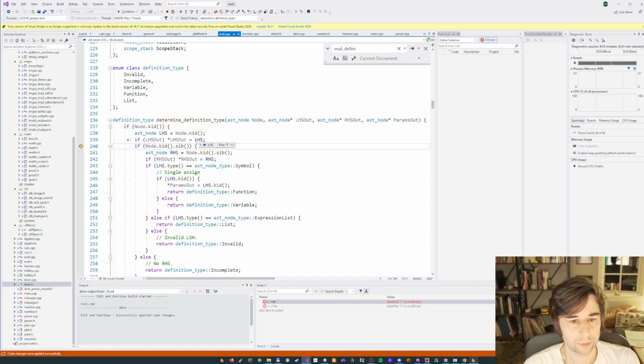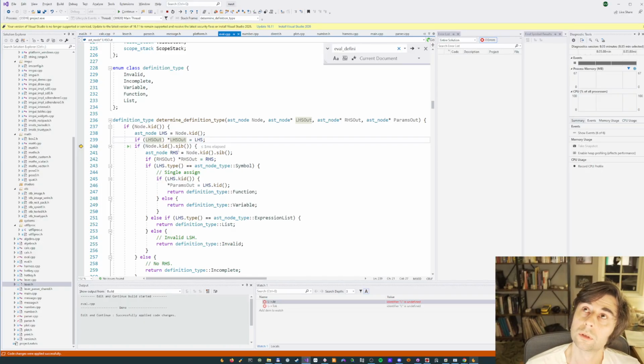I guess now this is going to be, okay, maybe. Yeah, okay. But we're going to have to treat LHS differently, depending on whether it's a function or not. Okay.